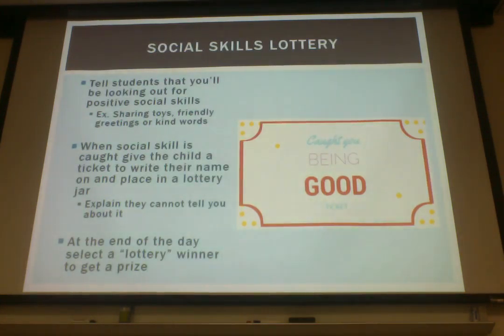And lastly, we want to talk about the social skills lottery. So this is similar to a Toodle, except you're looking out for these behaviors. And this might be a better way if you don't have students who are quite ready to write a Toodle note out. This is a better way for you to still recognize them for all that good behavior they're doing, but it's not challenging in that they need to write out an entire Toodle and recognize each other. Instead, it's kind of a step towards Toodling.